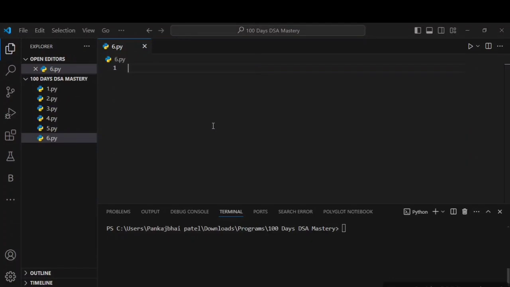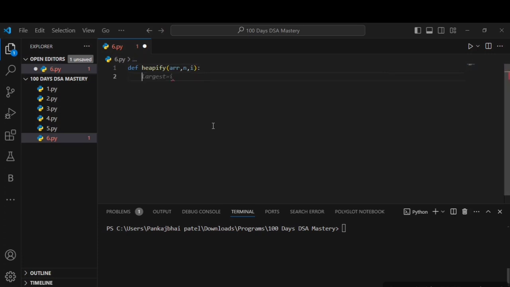Alright, so as always, what do we do as the first thing? The first thing we do is create a function. Basically we have to create 2 functions. The first will be heapify and the second will be heap sort.